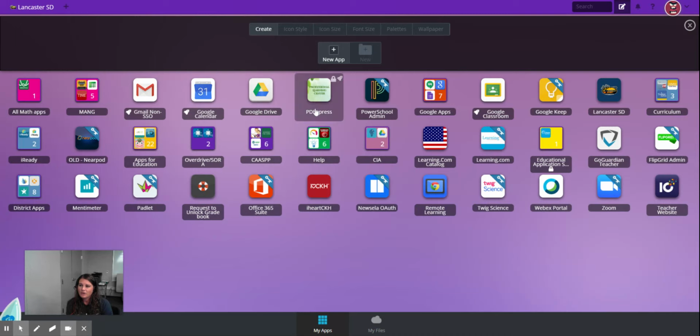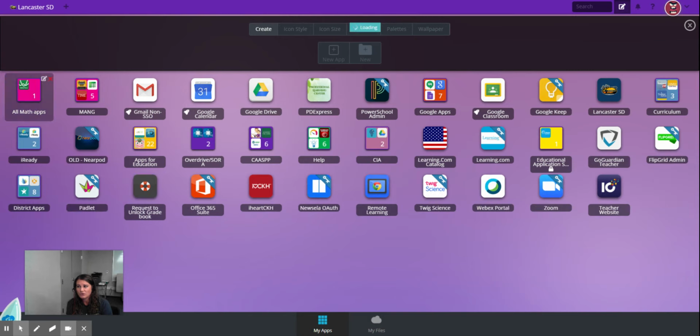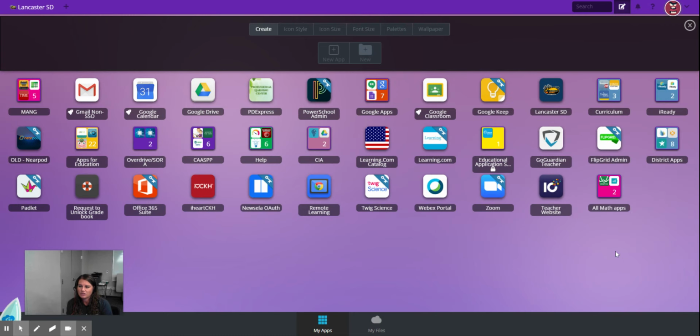While in edit mode, you also have the ability to pick up and rearrange any of your icons by clicking on the icon, holding it down, and dragging it around. So this is how you, again, pick them up, and you can place them into folders, or you can just pick them up and rearrange them. You'll notice I have my most frequently used ones up here in the top. Okay. You can also pick up and move the complete folder to any location within your Classlink page as well.